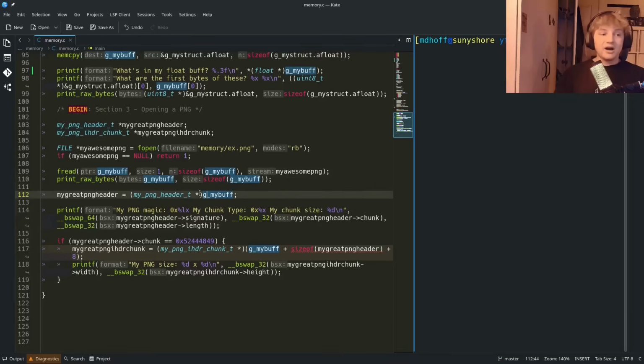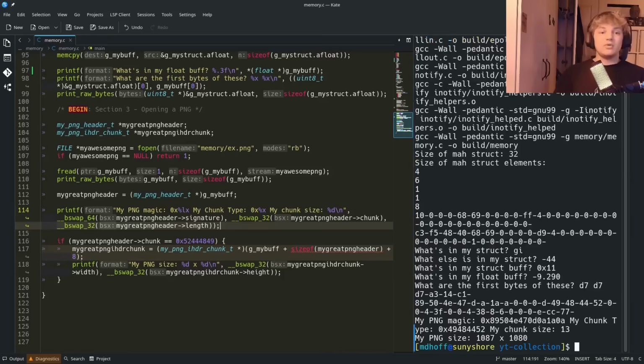Then I do a cast, and I'm going to extract certain values of that. So for example, the PNG signature magic that we were talking about before, the type of the chunk, and the size of the chunk. Now, what I'm doing here also is this byte swap stuff to account for the difference in endianness. So the way that the PNG file is stored on disk, the endianness is different than what my computer is expecting when it actually does operations on that, for example, printing it as a decimal.